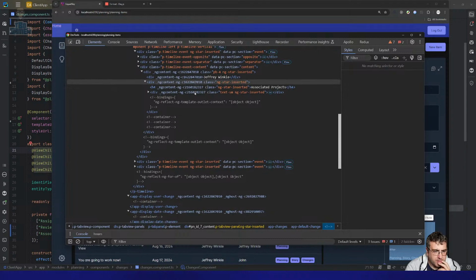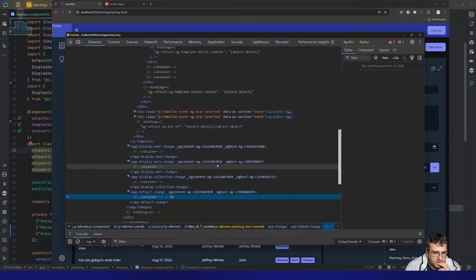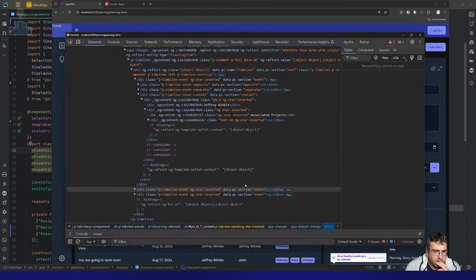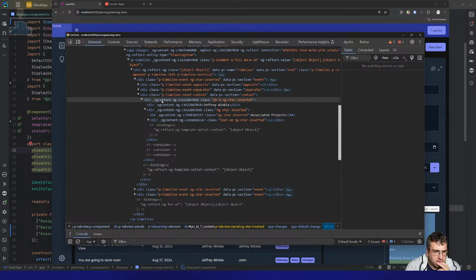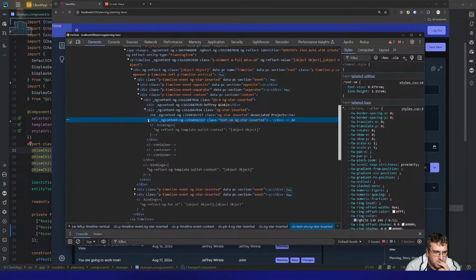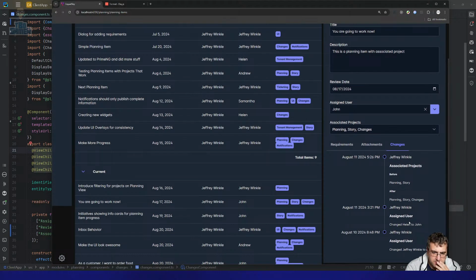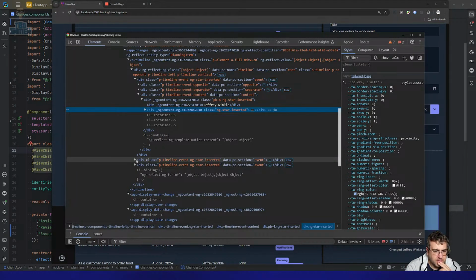To put enough associated projects in here, that's 7010. No, they're the same ID. Why are they the same ID? Oh, because they're all root and then independent. Okay. That's the root element. Associated projects. Assigned user.